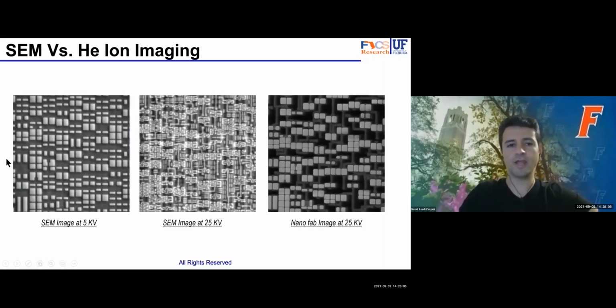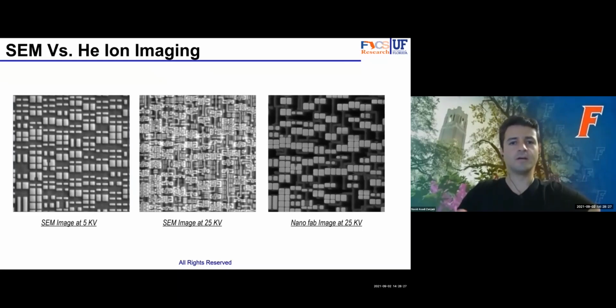And when you look at it, the features are a bit different, right? So if I train all my data on this, it is not as easy and as transferable to just apply that to these images. Some prefer to use helium ion for their imaging. So there are going to be needs for such problems in there.